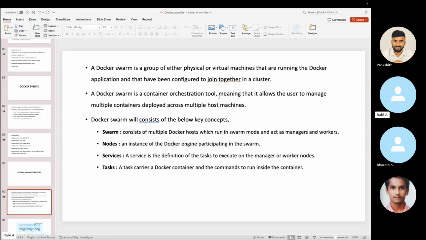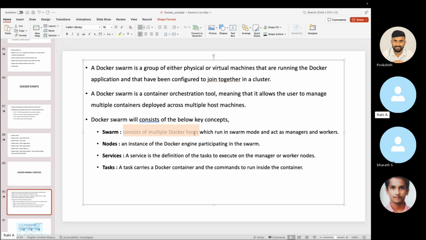Generally, when we talk about a Docker Swarm, it has three key concepts. So we have the swarm, which is simply a collection of multiple hosts. So multiple machines together, we call it your swarm. And then we have your nodes, which are individual machines. Could be your manager machine, could be your worker machine. So these individual machines, we call your nodes. Then you have the service. So service is your containers, the instructions that we are going to give to the manager machine or the worker machine. That file, the instructions, we call it services.